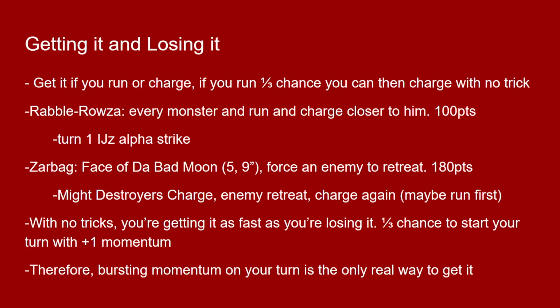So Rabble Rouser, turn 1 Alpha Strike. That's what that is, right? You can do it for all of your monsters. And you can choose. So you're like, well, this one's going to run and charge, but this one's not. The Mega Boss isn't going to run and charge. Instead, he's going to fasten, and he's going to move across the battlefield so that my pigs can go left and he can go right.